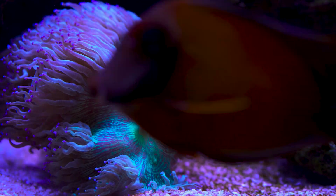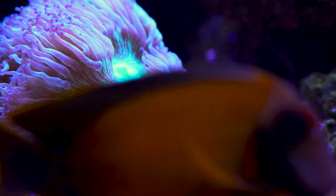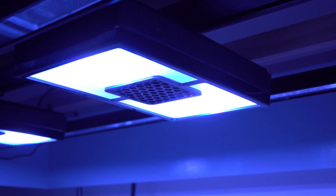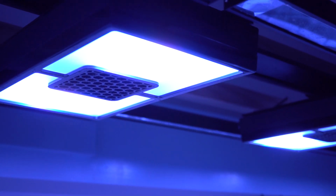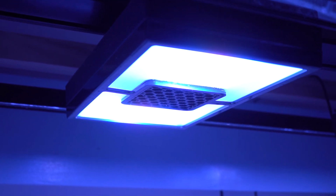Since I was changing the salt, I decided to further reduce the cost of this reef by getting rid of my T5s and replacing over 400 watts of T5s with under 200 watts of Reef Bright 48-inch LED strips, further lowering my electricity bill. In case you're wondering, the blue of the Reef Brights is very different from that of the Radion and complements the Radion extremely well.